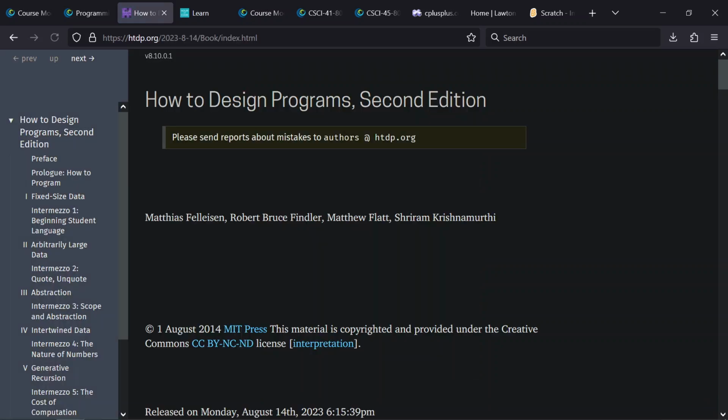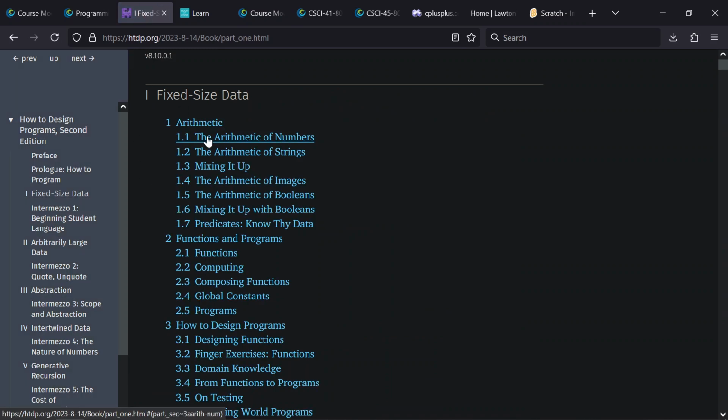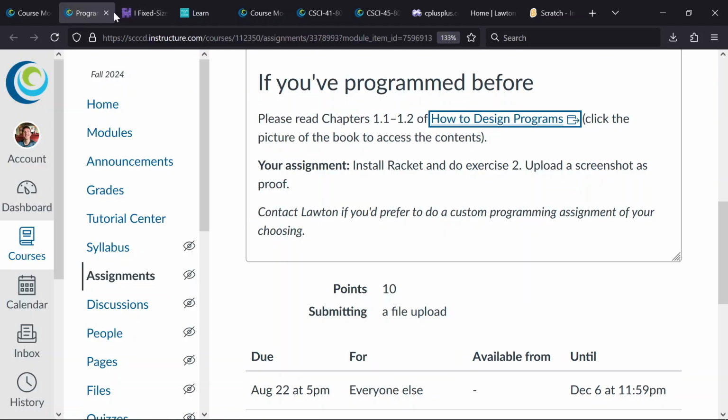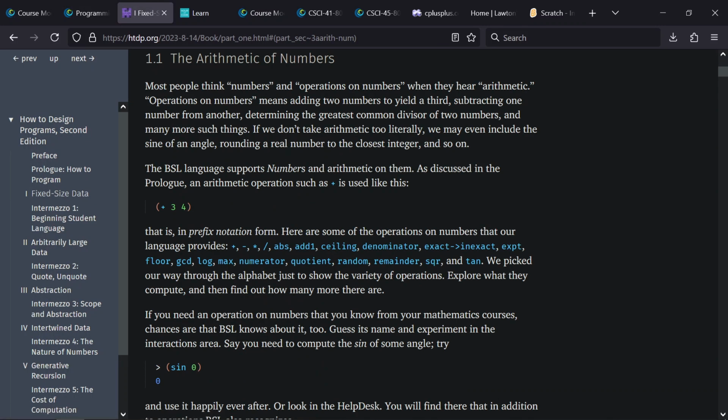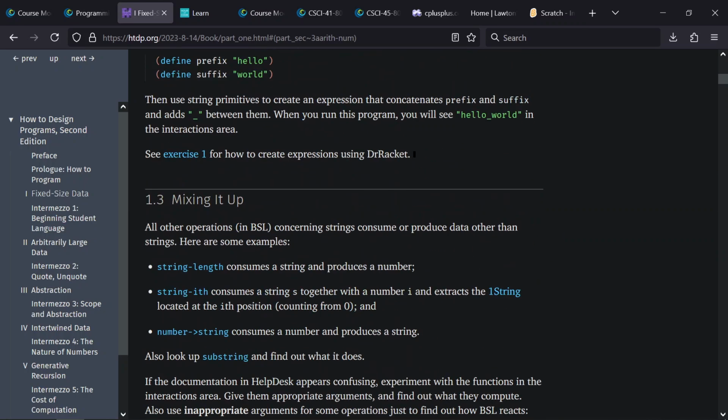You click the book, it takes you to chapters, and you'll be in part 1, these first 2 sections of chapter 1. And of course, the display is unhappy again. That's so weird. I might just have to restart this box down here or restart this computer. That usually fixes things. But here are the 2 sections, 1.1 and 1.2. They'll teach you a weird programming language that only uses parentheses. It's called Racket. It's a very fancy language, and it's very different from what you know so far for sure.